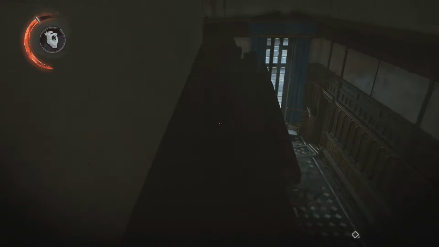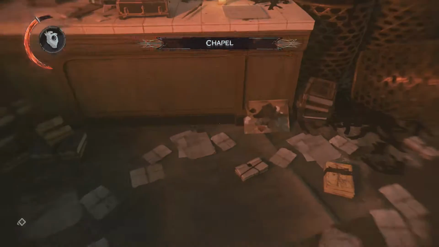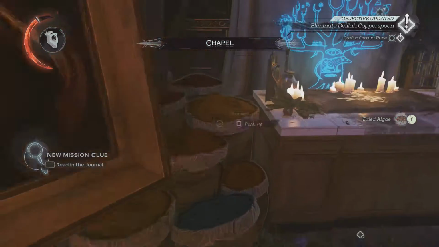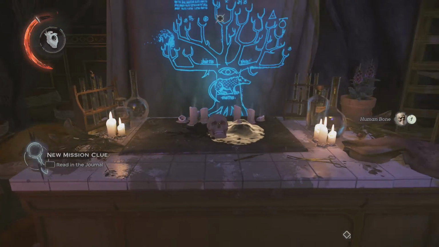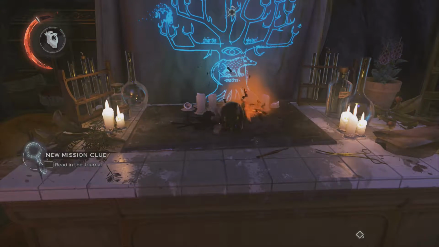Simple as that. Once we reach the next area, we're gonna craft a corrupt rune so that we can put it on the throne to mess with Delilah. With more corrupt runes, maybe I can turn Delilah's painting against her. Yes.